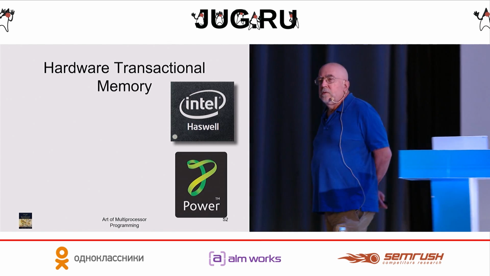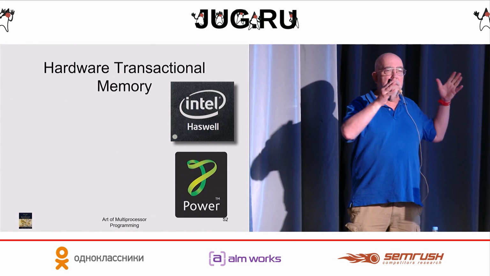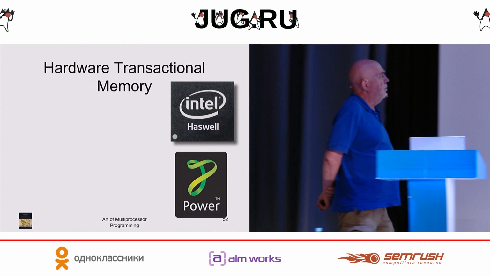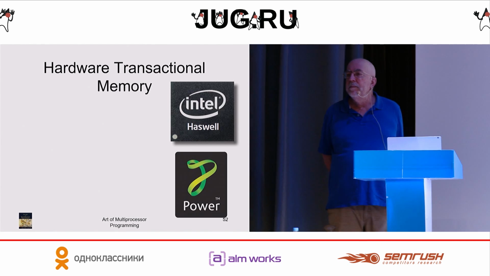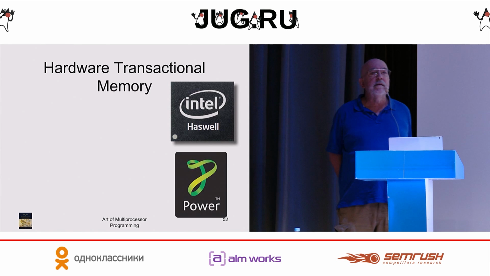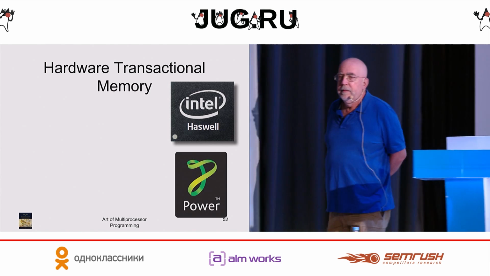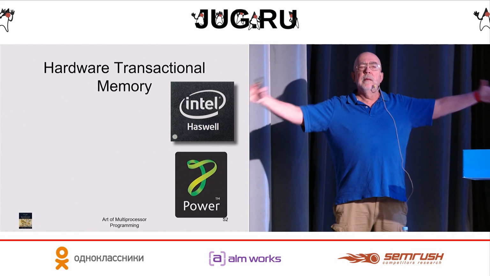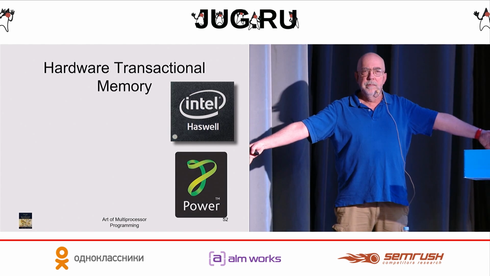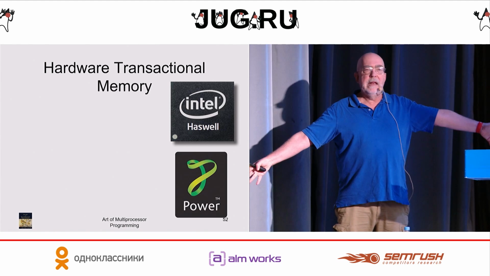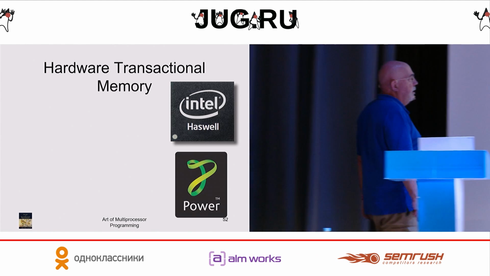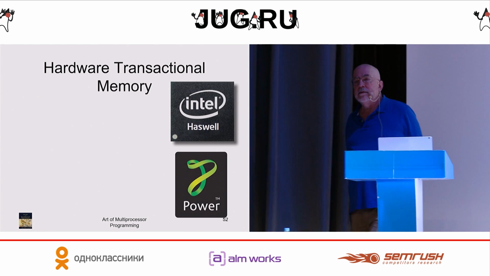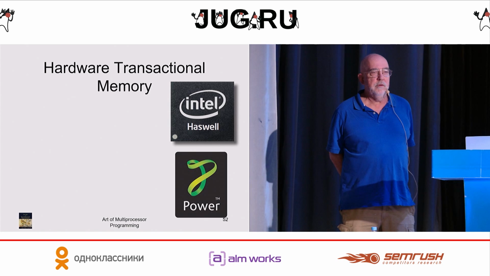And why did it take 20 years? Well, it always takes a long time to go from academic work to practice. It was also the case that in 1993, there were no multicores. So transactional memory solved a problem that nobody had. We would publish papers saying that someday concurrency will be an important and difficult problem. And of course, no one was more surprised than we were when that actually came true. But right now, you can find hardware transactional memory in Intel processors and in IBM Power Series and a few others.